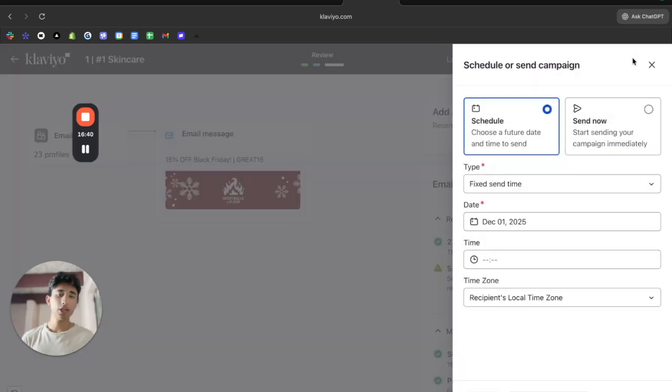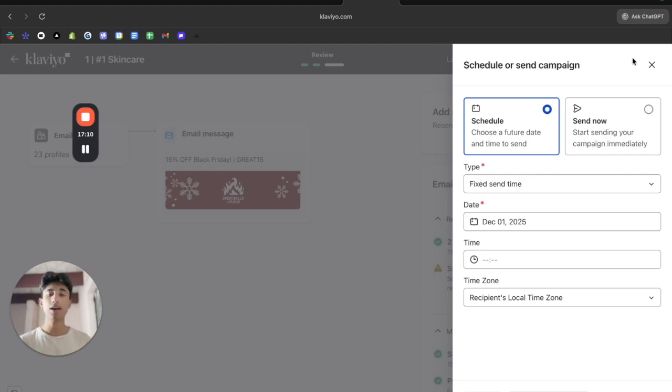Now, when you schedule the email out, make sure that you do it in recipient's local time zone. Let me rephrase. If I want the email to be sent at 10 a.m., people in New York are going to get it sent at 10 a.m., and then people in Chicago are going to be sent at 10 a.m., and then Arizona, and then finally California, if that's all the 4 time zones. And same thing happens if somebody's on the other side of the world. So it'll be sent to whenever the recipient's local time zone is.